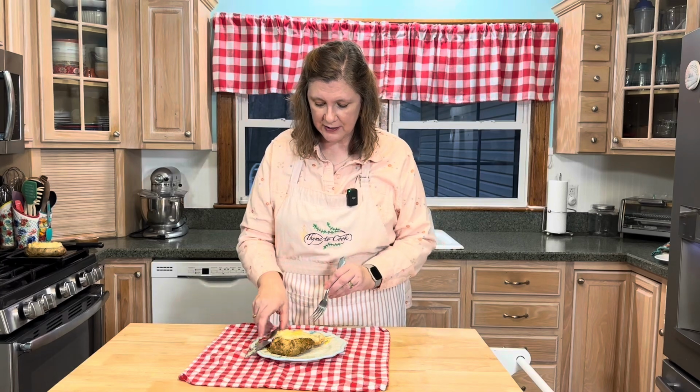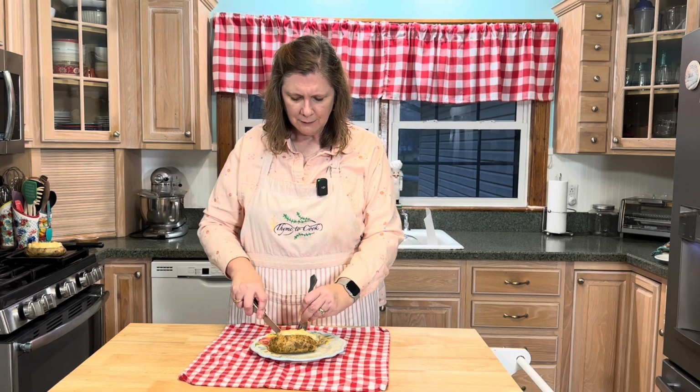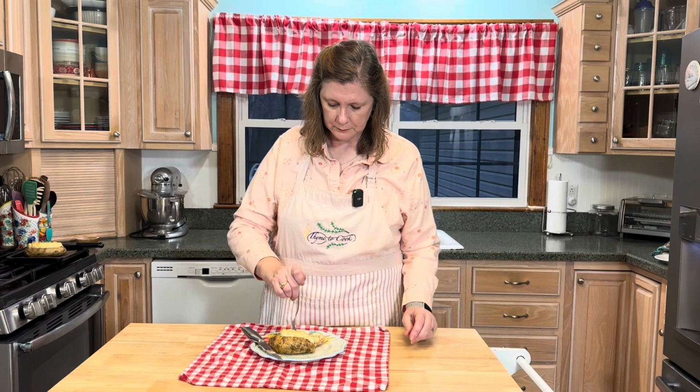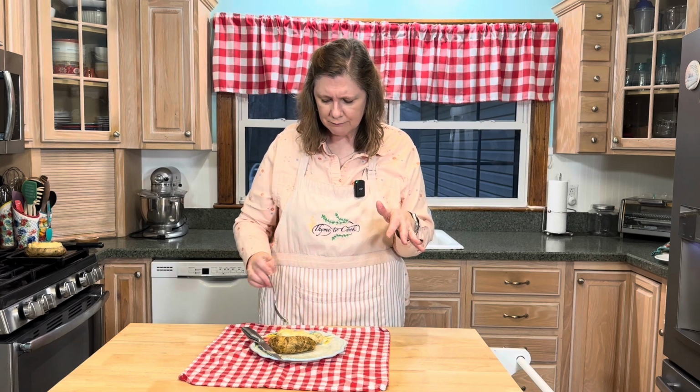Oh, these are so, so delicious. And I just love the size of them. It's like your own personal little cottage pie. It's so hearty, so comforting. Cheesy mashed potatoes.